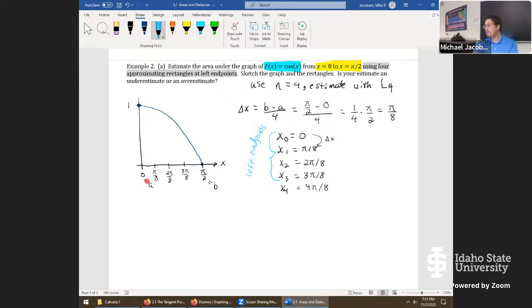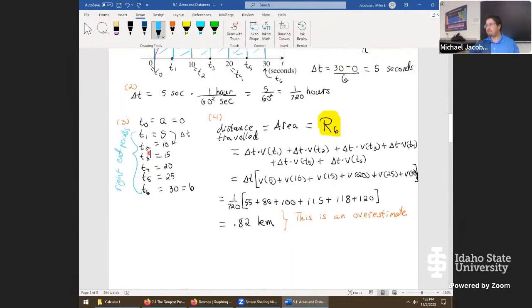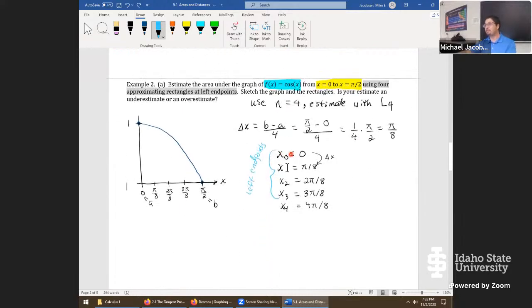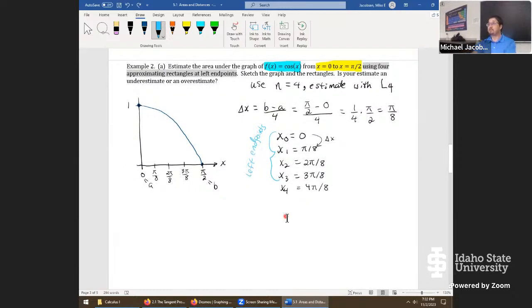Just to compare, if they asked for right endpoints, we'd have used this set instead, the last 4, because then we're involving the rightmost endpoint, x4, which is pi over 2 from here. So if you're not sure which values to use, we're going to do all the methods in the homework assignment and these notes. And you can always turn back up to these to see which ones we really used. At right endpoints, we use the far right set and we leave off the leftmost one. And at left endpoints, we use the far left set and leave off the rightmost one. Does that make sense to folks so far?